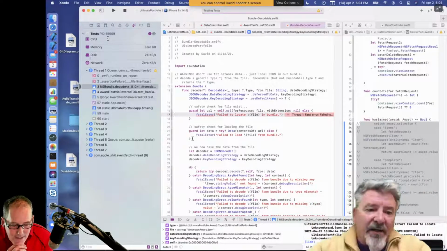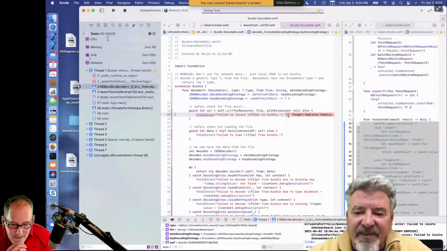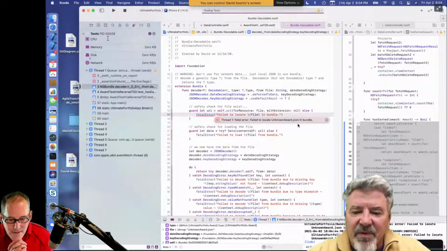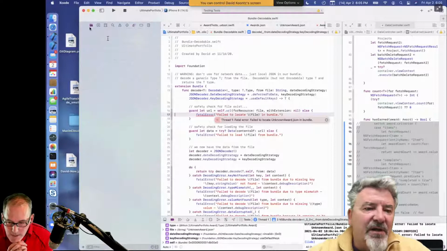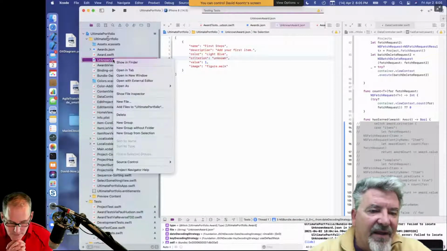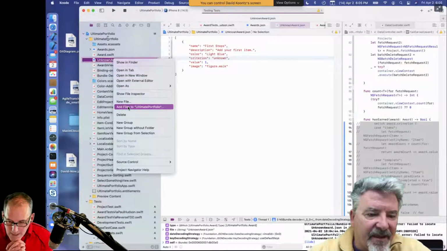Okay, this is another one of those crazy file things where unknown award is singular. Looks like it's in the right place. Unknown award. It's spelled the right way. Oh gosh.